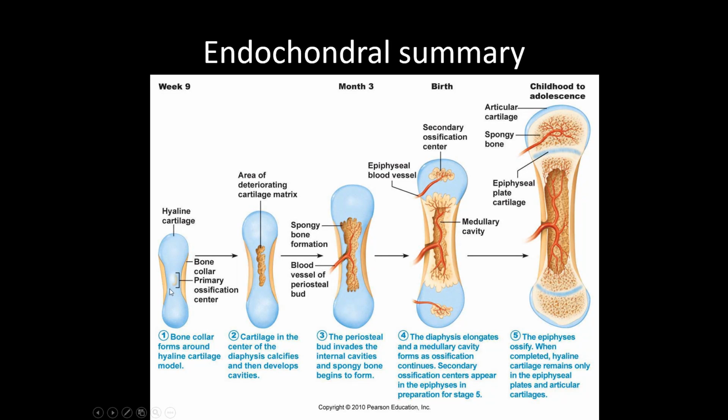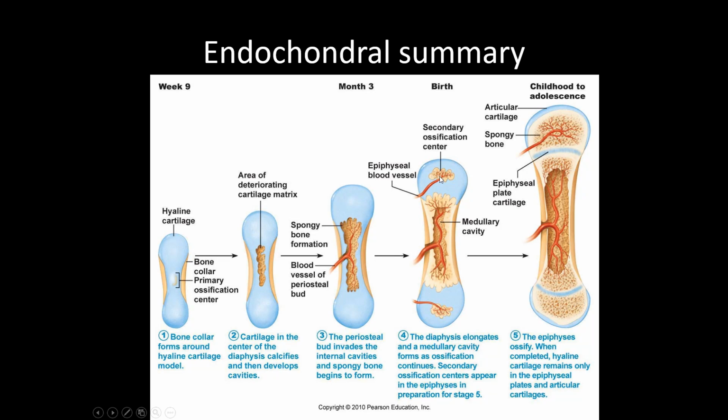First thing that happens is we make a bone collar. So what's going to happen when we make that bone collar is it's going to start to choke off the cartilage cells inside of there, and they're going to start to die off. Once the cartilage dies, we can replace what had been cartilage with bone. So it's important that you know you don't just turn cartilage magically into bone. You have to kill the cartilage so that you can add bone to it. After you do that, you can bring in the blood supply, because remember, bone does have a blood supply. The cartilage didn't, and so we have to bring that in.